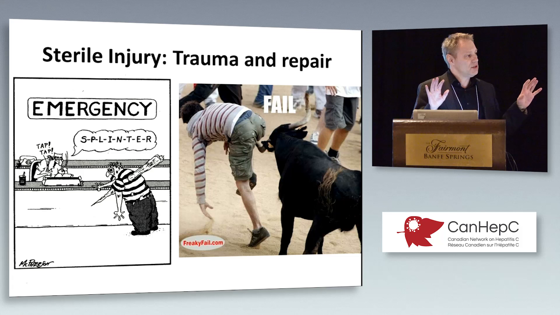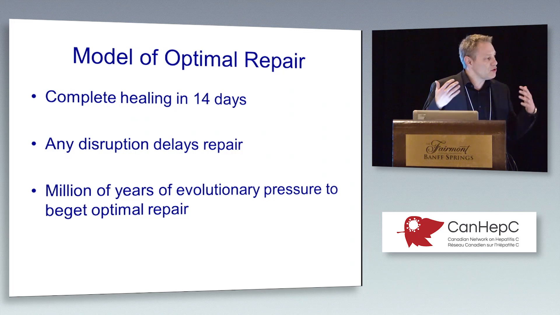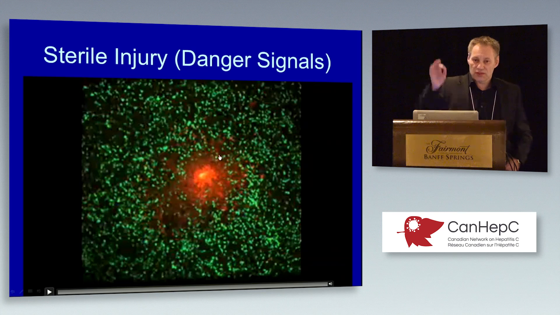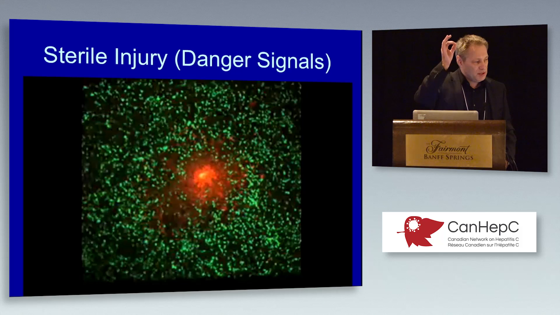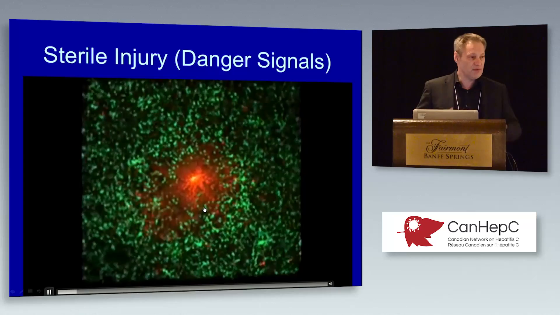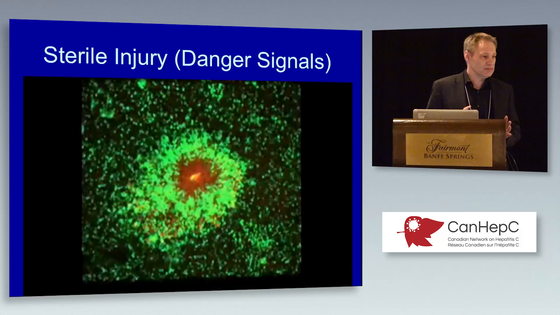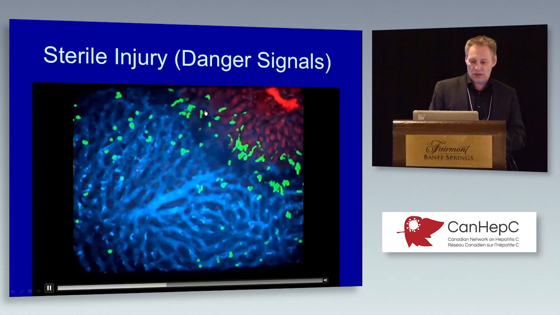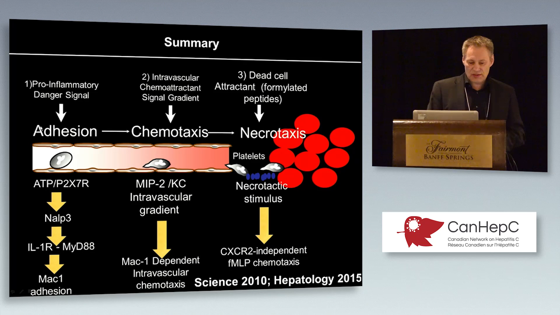We decided to try and understand what sterile injury with a normal repair mechanism looks like — we thought it'd be very easy to do and we were completely wrong. What we did was lower a thermal probe to the surface of the liver and killed about 200 cells. By doing that we asked: can the immune system see self, and when it does, what does it do? In the video, red is dead cells and green are neutrophils — I think you'll agree our immune system recognizes dead cells, almost with a little bit of overkill. These cells adhere, run through the sinusoids, and all go running towards the dead cells.